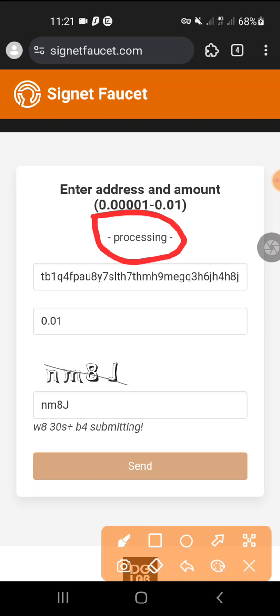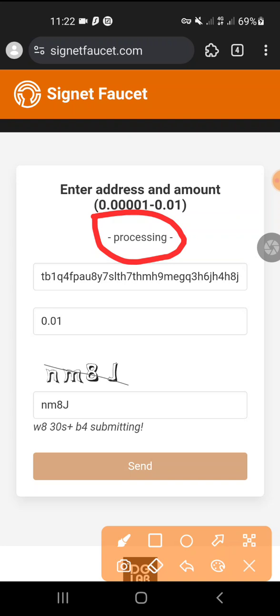So maybe it will take a little bit of time, but until it gets into my wallet, we need to wait, because we will stake this token inside the Babylon website, and without this process we cannot join properly. Another way you can do this is with another link. I already put two links of faucet pages, and I'm now on faucet page number one, and you can use number two. Whatever it is, you need to get it.